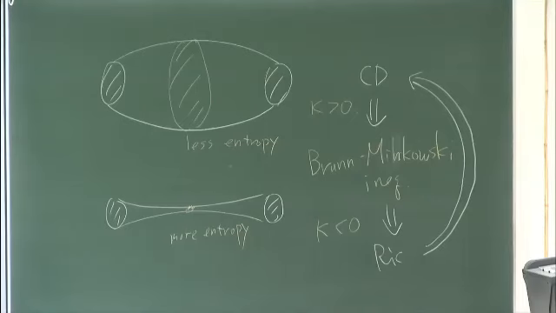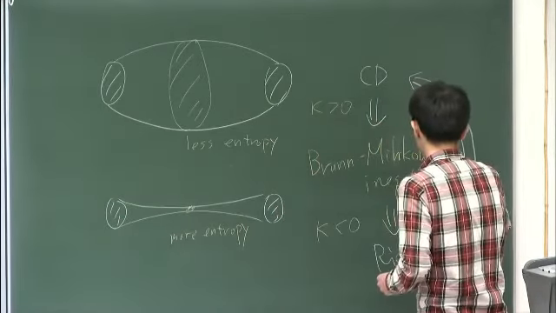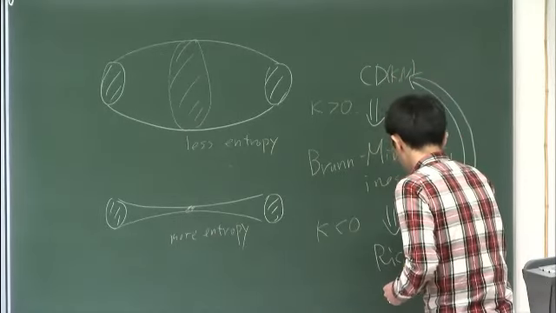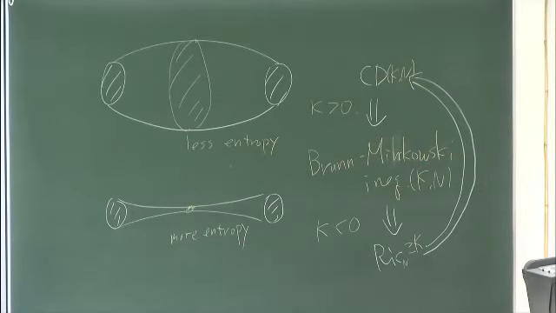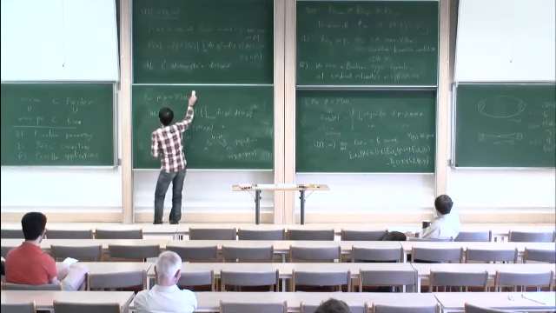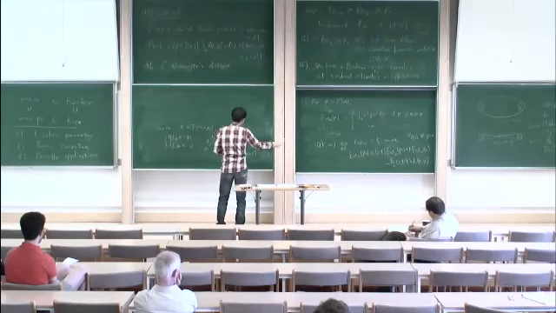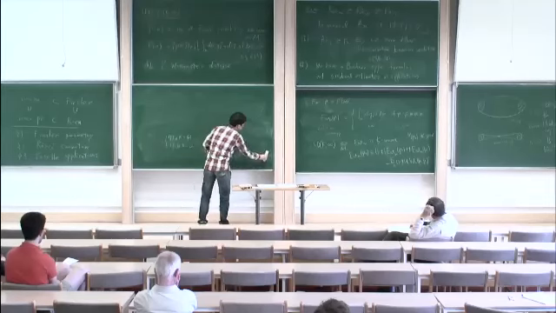Could you be more specific? Is it with dimension or with? For any K and N we can formulate some kind of Brunn-Minkowski inequality on curved space. Okay, so this is the definition of the curvature dimension. And by this convexity, and especially for positive K, we have many nice applications.